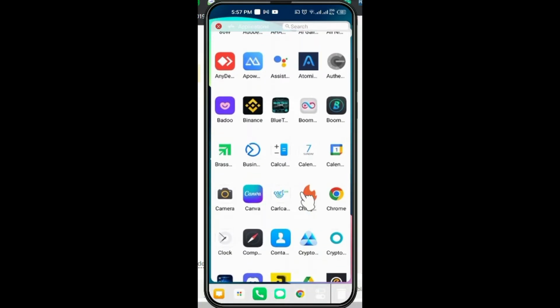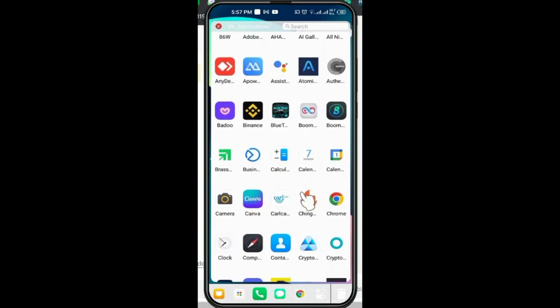Then after that, you verify your account. We have a video on how to verify a new account using the Binance app also. So if you have all these things, you have opened your account, you have your Binance app, and you are verified, so tap on your Binance app.